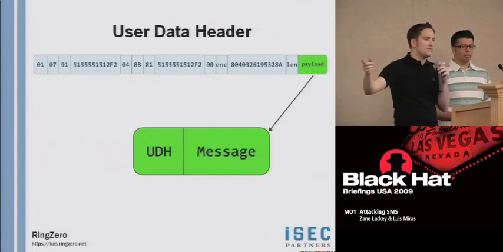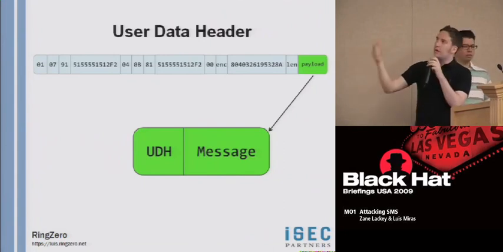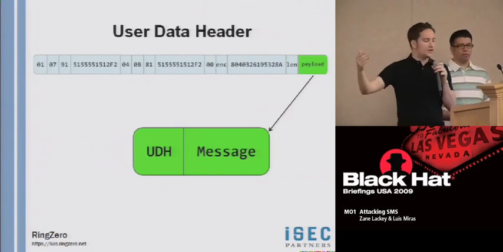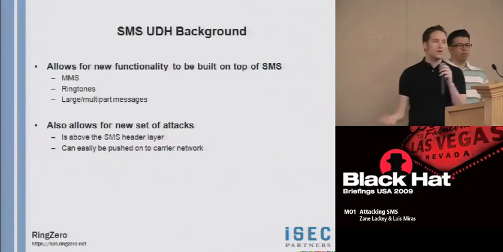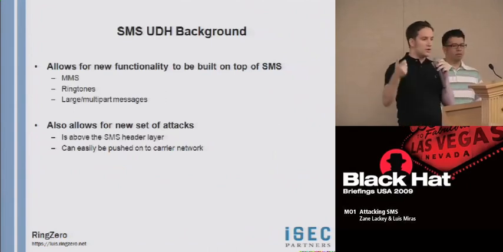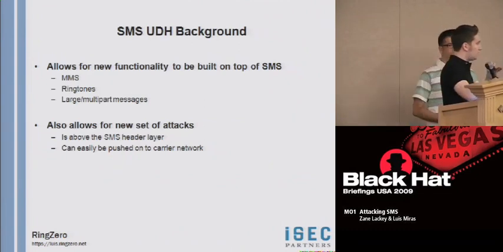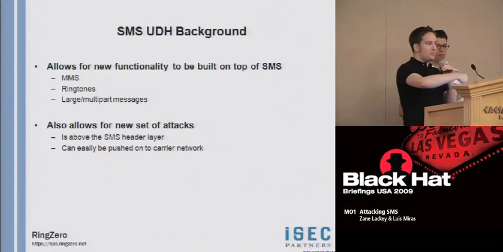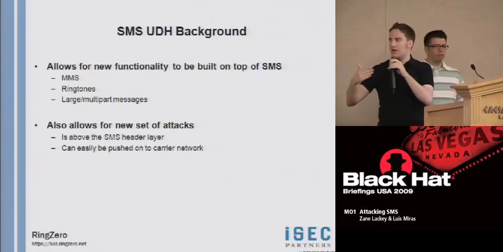And it all relies on something called the user data header, or UDH. The user data header is a set of headers you can put at the beginning of the payload, and it defines all this additional functionality. It defines things like MMS, ringtones, multi-part messages. When you send a message that's too big to fit in a single text, it breaks it across texts. It inserts a UDH at the beginning of each and says, this is a multi-part message, this is message 1 of 2, this is message 2 of 2, and when the recipient phone receives all of them, it stitches it all back together.